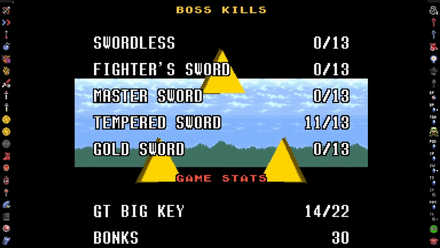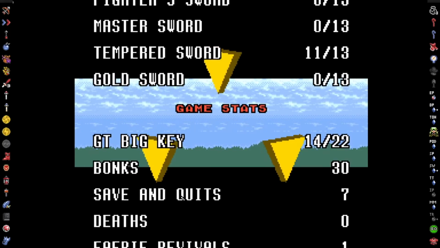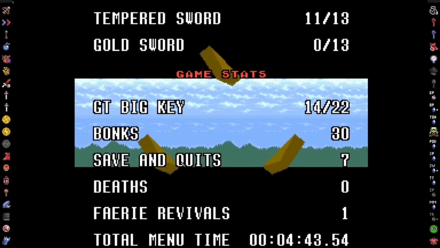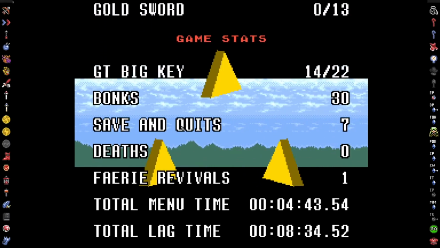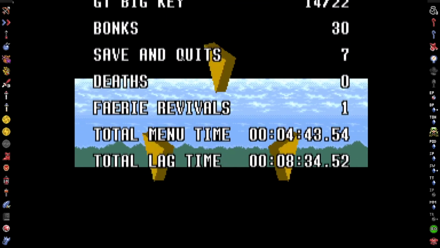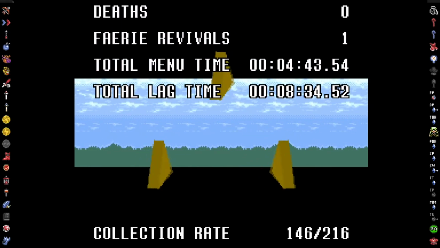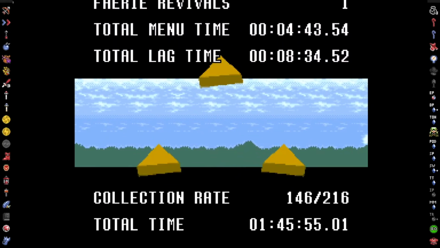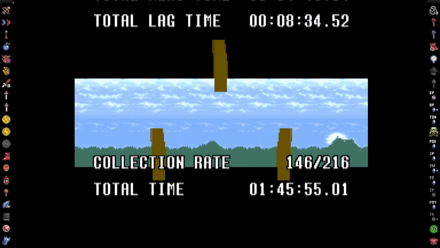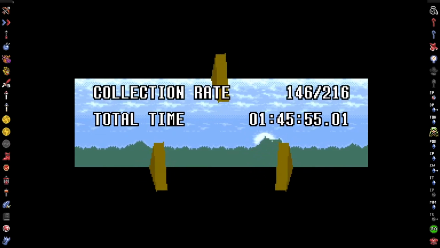GT Big Key was number 14. 30 bonks. 7 save and quits. No deaths because we had a fairy, right? Fairy revival. We had a menu time of 4 minutes and 43 seconds. Lag time of 8 minutes and 34 seconds. 146 out of 216 items, and a total time of 1 hour, 45 minutes, and 55 seconds.